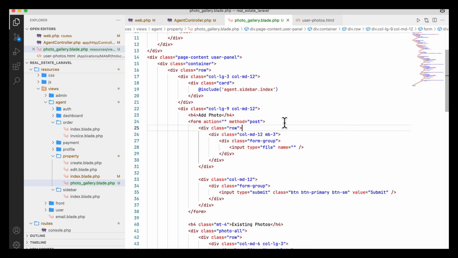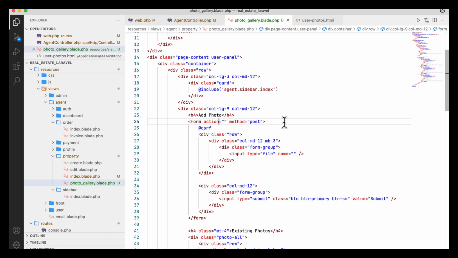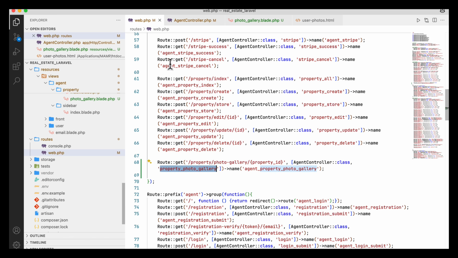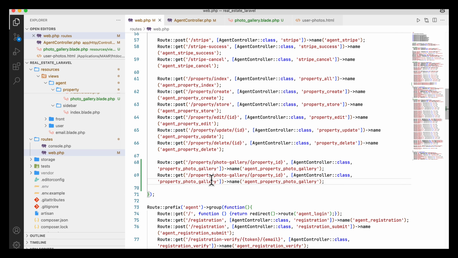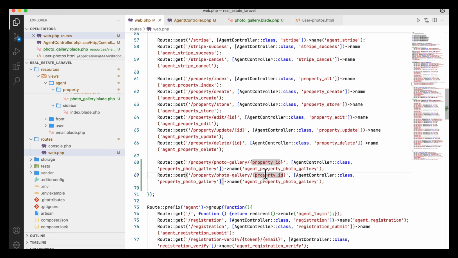So here you see form action is okay, and here CSRF, and here I will have to create another route, that will be, I am going to copy this one and paste it. So here is post route, for example property photo gallery, and here photo gallery, for example submit, and here submit.